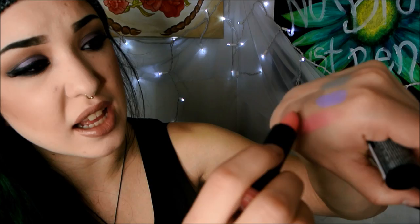Like I said, color pigmentation is pretty good. There's that pink right there, but I just hated the formula. They just slid everywhere. I like my lipstick thick and creamy, and I like it to feel like it is not moving. And this stuff felt like a gloss almost, where I would mush my lips together and it was just like, bleh. I don't know, hopefully you guys know what I mean. When you get that lipstick that just slides and you're just like, is it good? Am I looking weird? I didn't like it.